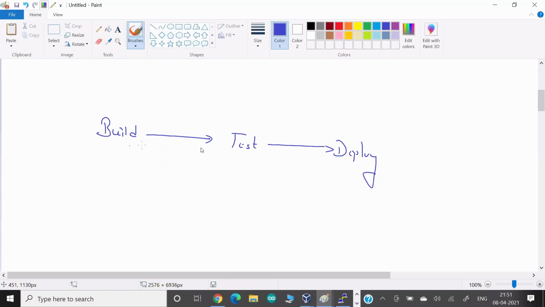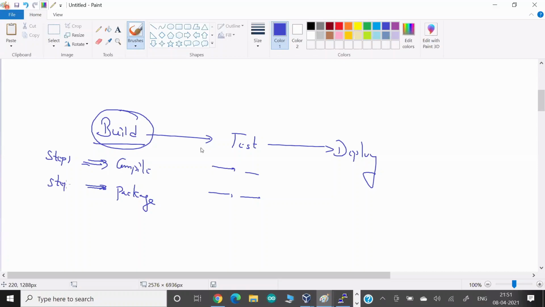Okay. And guys, normally in the build, we have to do not only one thing. Maybe in the build, first you have to compile the code, then do some packaging of the code, and some more things, maybe validation. Or maybe in testing, you test the code and do some more things. So technically, build is one part, but this part has a lot of steps to do. This is called steps. My step one would be compile, my step two would be package, maybe more steps we have. And all the steps create my one build stage.